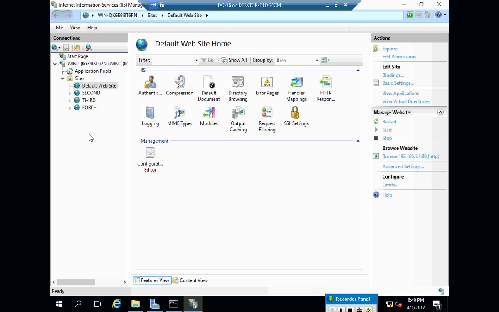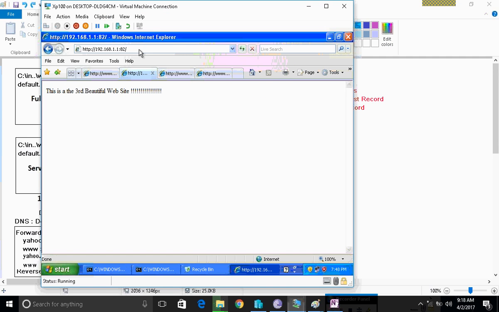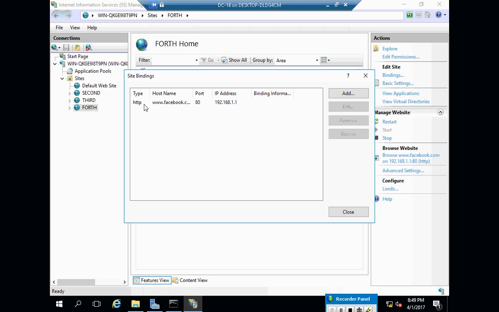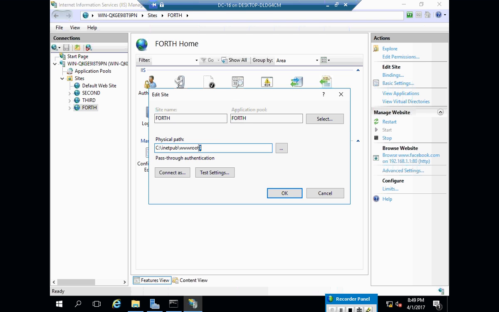When I go to this fourth website and go to bindings, it says something inside host name. That means if somebody comes to 101 with any other name, it goes elsewhere, but if it's for Facebook, it will come to this specific container only. And this container is bound to folder 4. The content of 4 will be shown. Are you understanding? That's right.